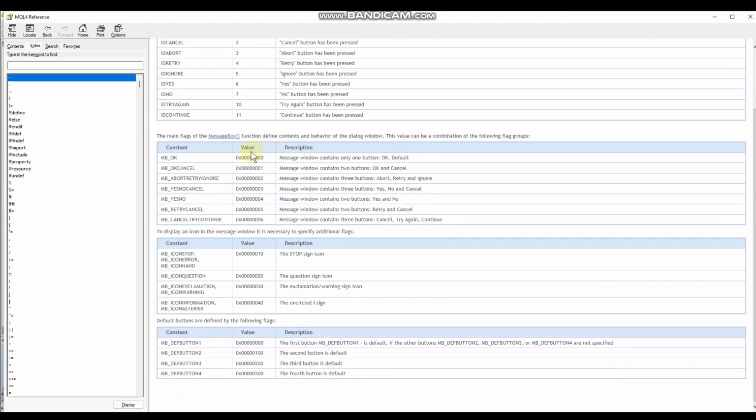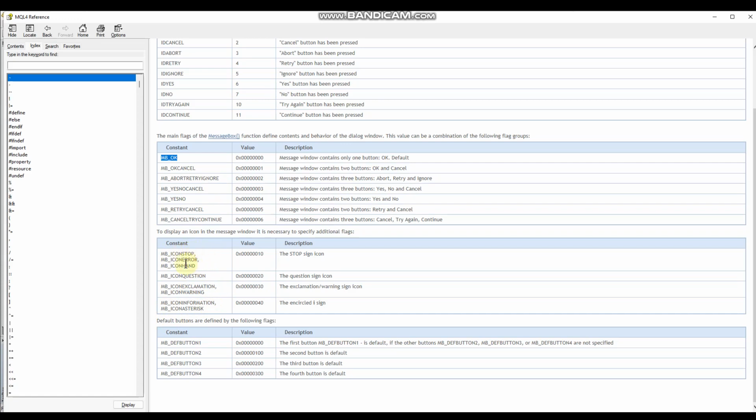Now you can see there are three groups here, the main flags of the message box. You can see we've got MB_OK, and these are all the buttons. So this group of flags is going to be the buttons that are displayed. Down below, the second group is going to be the icons, and you can see it's MB, which is message box, _ICON. These are the ones that are grouped.